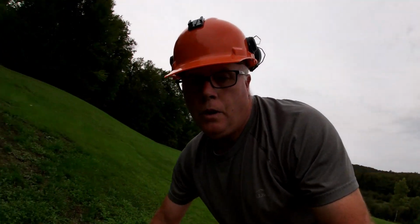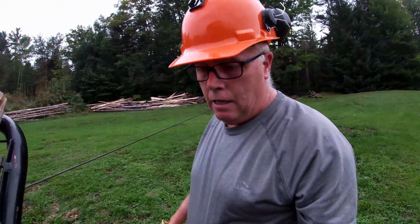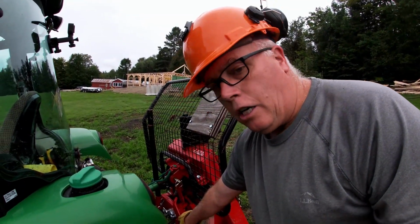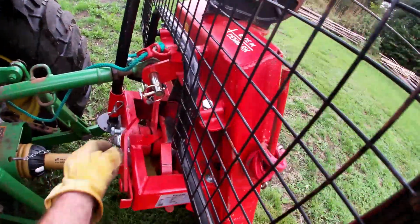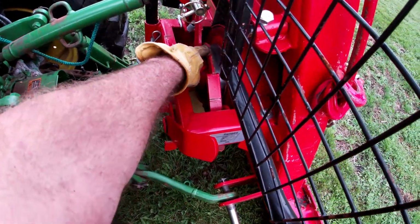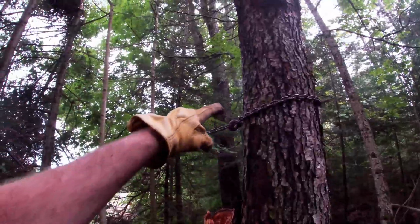All right, so I've got the winch all hooked up. It's up on the tree, high on a chain. I'll show you that here in a second. The winch is locked in, and there's this little dog right here that unlocks that and locks it in on that cog. So that's locked in. So welcome back to the cherry tree. I'm going to show you where I'm hooked up and where I'm going to make the cut, and then I'll set you up and you can watch. So there's the chain hooked around it up there.